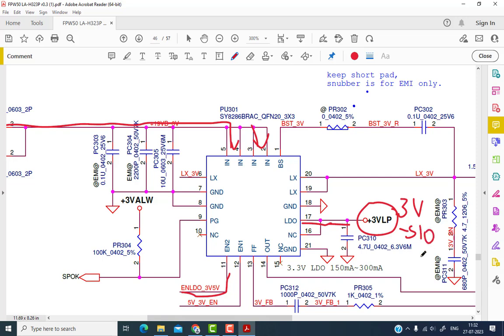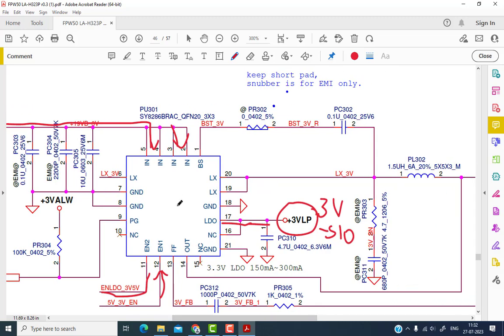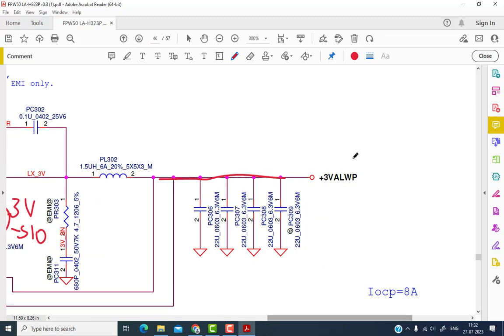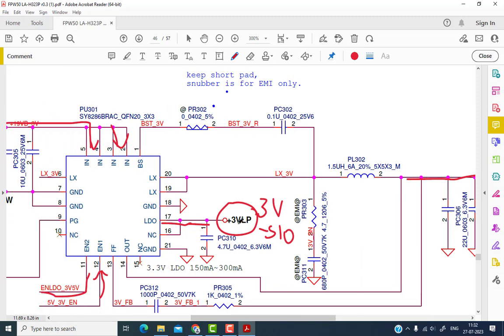This 3 volt is going to the SIO, and when this chip gets the other enable signal on pin number 12, at that time this buck converter starts functioning, and the 19 volts starts switching. Then here is a 3 volt always, which is generated after the power button press, while this other voltage is generated before the power button press and goes to the SIO.